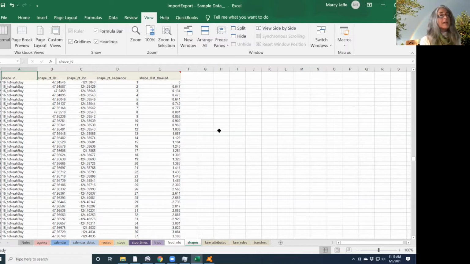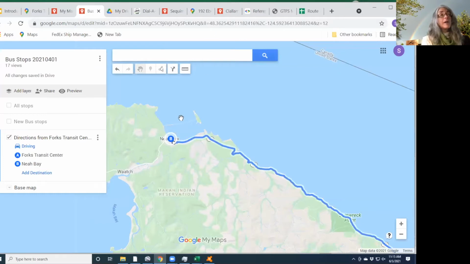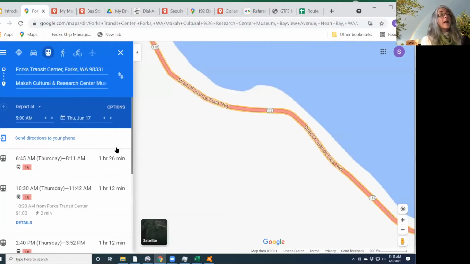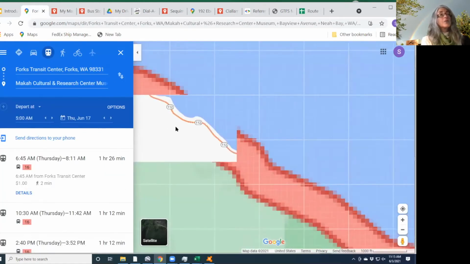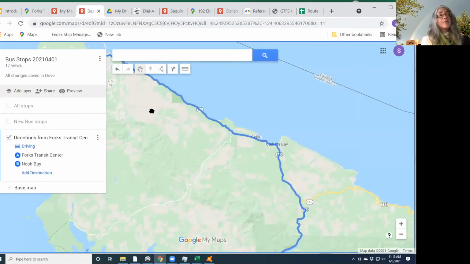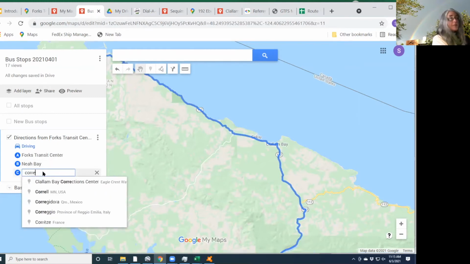So I just want to go back and show you in My Maps what happens if we have a variation that we saw over here, where we go to or not to a particular destination. So how would we add that variation to our shape? Very easily inside of our My Maps. We're back in My Maps where we have the ability to move the line around. I want to add a destination, and the destination for this is the correction center.